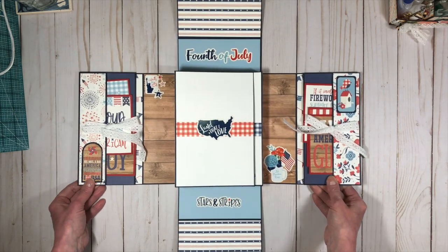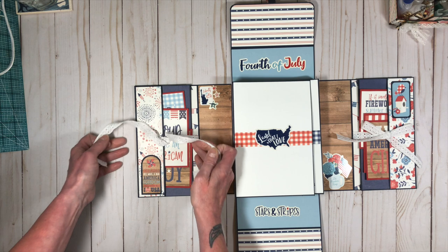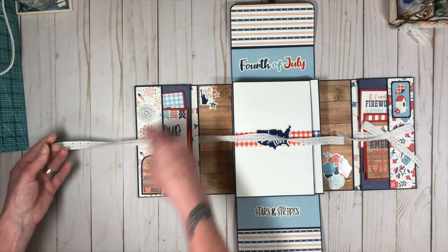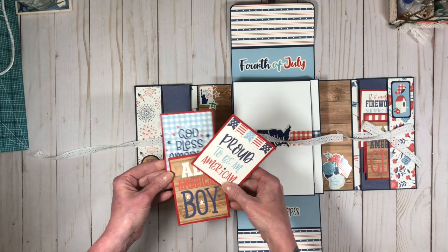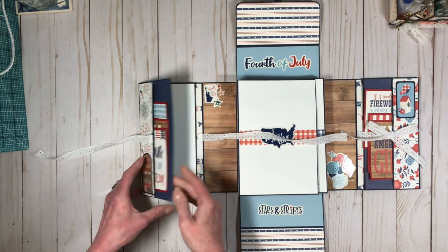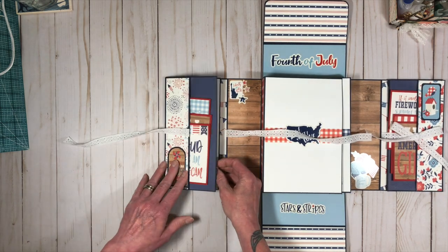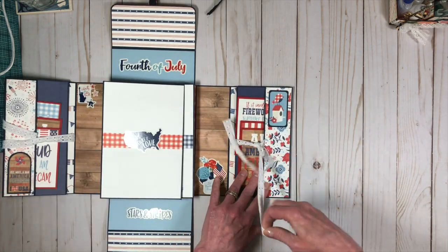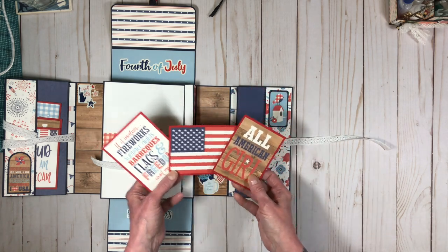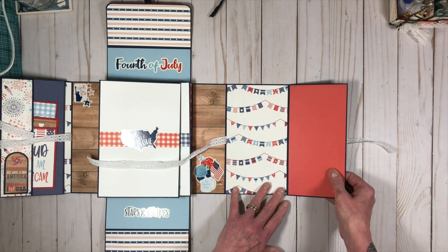When you open it up, you'll see this page — "United We Stand" with a sticker. You could put a picture here if you wanted to. On each side, we have a stacked page assembly. I used some lace ribbon from my stash, and that just helps keep that closed. This is one of the ephemera pieces here. This first part is a pocket, and I used some of the 3x4 cut-aparts, just matted on red cardstock to put in this pocket. Then it has pages — lots of space for pictures. On the other side, same thing, different cut-aparts. Another ephemera piece and the pages open up again — they kind of mirror each other.